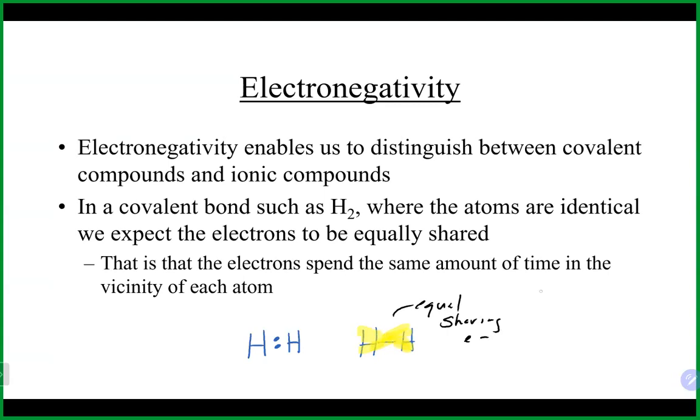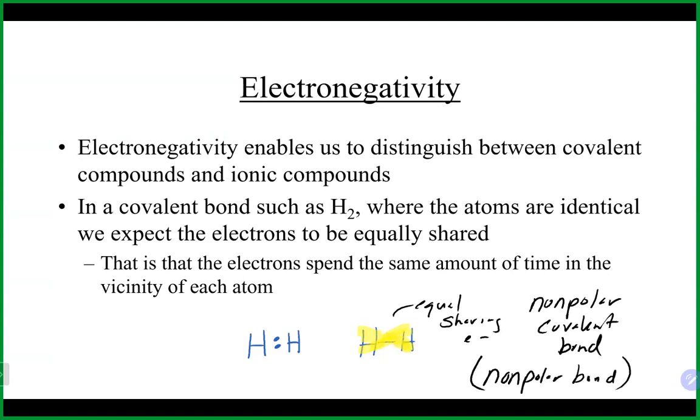And this is going to make what is referred to as a nonpolar covalent bond, or most people just call it a nonpolar bond. It's implied that it's covalent, there's sharing of electrons. So what happens when we get these electrons to share equally between two atoms is there's kind of like no charge. And what I mean by that is electrons are negatively charged, so they're going to be evenly distributed over the bond, which means there's not going to be a side to that bond that is more positive. There's not going to be a side that's more negative because we have nice equal sharing and distribution of those electrons. You could think of it almost like a neutral bond. So no charge is going to develop because those electrons are just going to be shared equally between them. And that is a nonpolar bond.